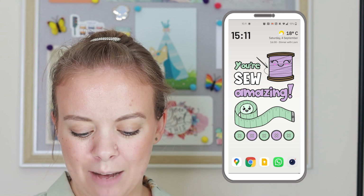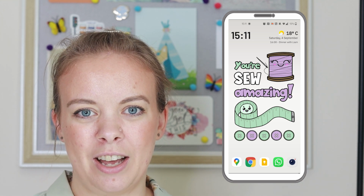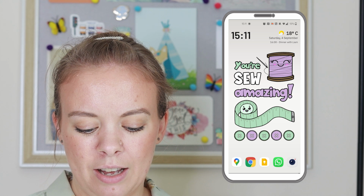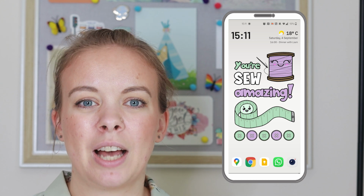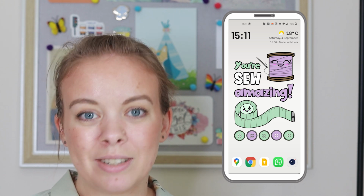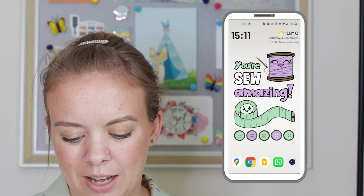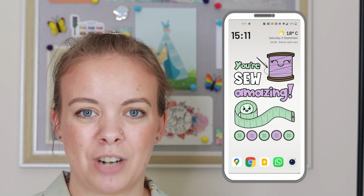So now all I allow myself is 5 apps at the bottom, the things that I use very, very often. So my maps, because I use my phone for sat-nav in the car, my internet browser for quickly picking things up and Googling things, Google Keep so that I can quickly take a note if I need to so that I don't forget things, WhatsApp, because that is the thing I use the most, and my camera if I quickly want to snap something. So those are the only things that I allow on my home screen, and they are generally things that I won't get distracted by.